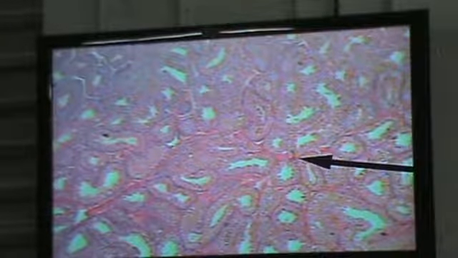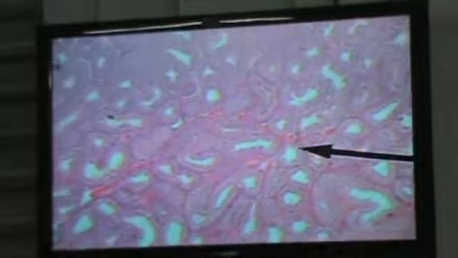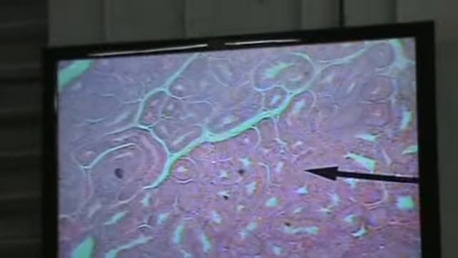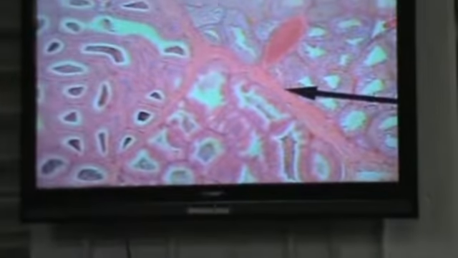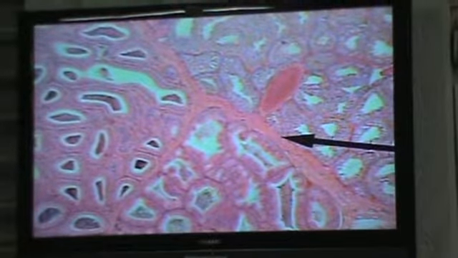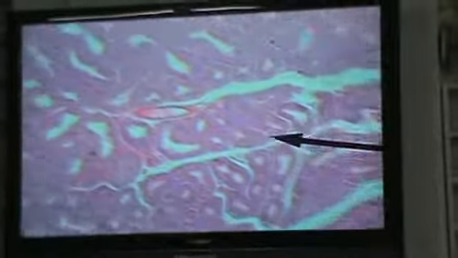Tunica albuginea is also seen on the ovary, but to a much lesser degree. So there's a fibrous capsule that surrounds this gland, and then within this gland there are septae radiating from a structure such as the mediastinum testis. From the mediastinum testis, which is sitting on the posterior aspect of the testis, there are these shelves, like bookshelves, that leave the mediastinum, and these are referred to as the septulae testis. And you are looking here at one of the septulae right here. And these septulae are going to subdivide the testis into different lobes.